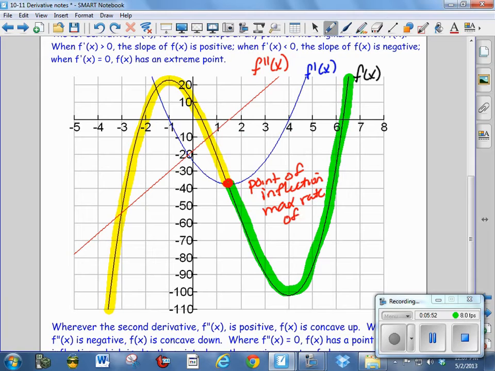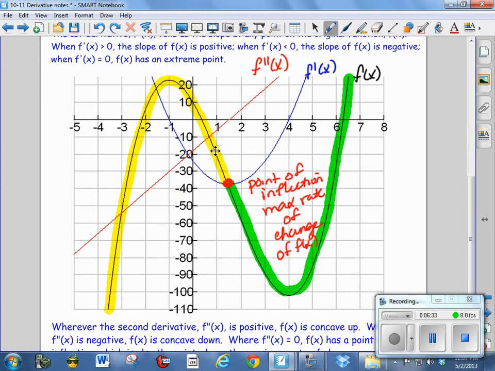Now you might think, why does that correspond then with a minimum value for the first derivative? Well, think about the fact that the maximum rate of change is in the negative direction. We have negative slope here, so this is the biggest negative slope that I can get. Remember that the first derivative tells me the slope of every point on the original graph. So the extreme point of the first derivative tells me when my slope is changing at the most extreme rate, when it has the biggest slope, in other words. In this case, it is the biggest negative slope.